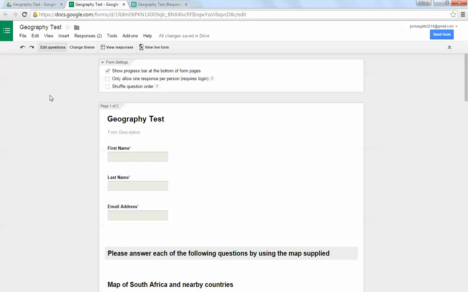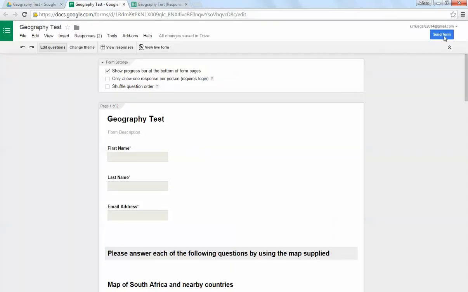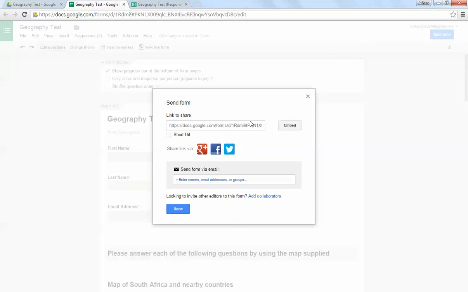In order for you to give this test to your students, you'll see that there's a send form option at the top, on the right hand top. You can also just go to view live form, and then this link will help you to get to this form as well. Otherwise you can go to send form at the right hand side, and there you'll get the link as well.